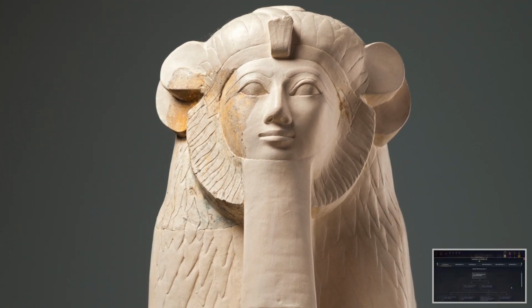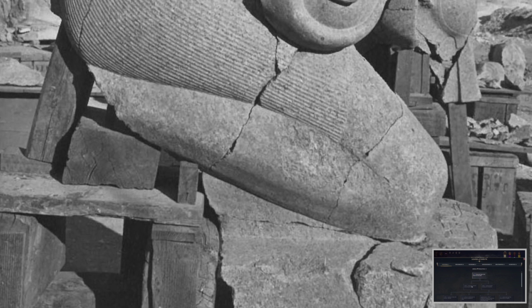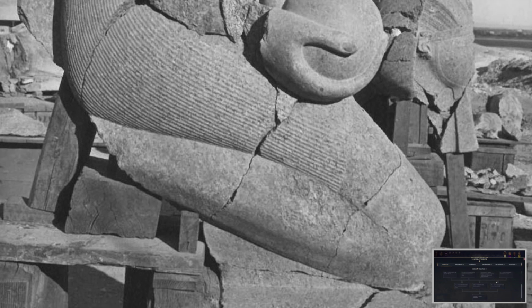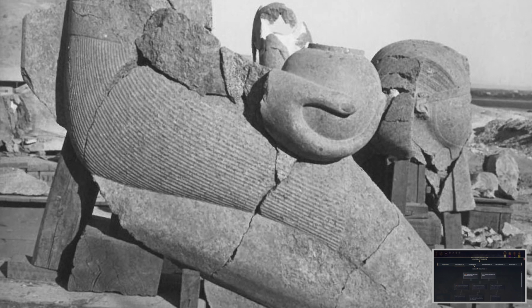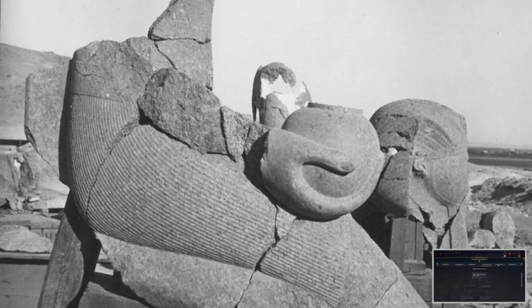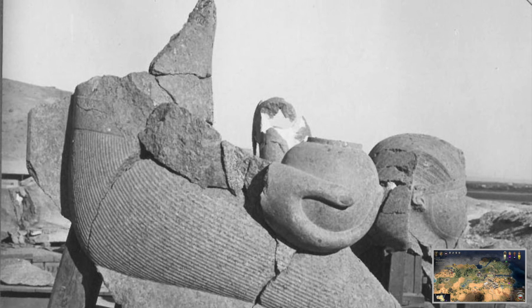And it seems he wasn't a fan of his stepmother, because not long after her death, her shrines were mutilated and her obelisks and monuments were torn down. It seems that Mose and his later male descendants were determined to erase Hatshepsut's existence, and for thousands of years, her name was lost to history. And yet, stories about her survived.